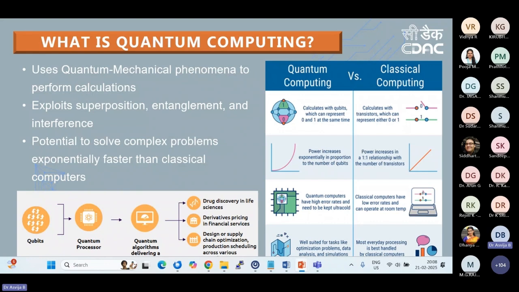What is quantum computing? We will not go into the details of the theory behind how the quantum computers can actually deliver the speed up that we are expecting. Rather, since most of the attendees over here are from computer science and electronics and engineering streams, we will stick on to the kind of computational speed up that we are expecting from the quantum computing systems, and what is the kind of programming model that these systems employ. This is the whole perspective with which we try to understand using the quantum systems as such.